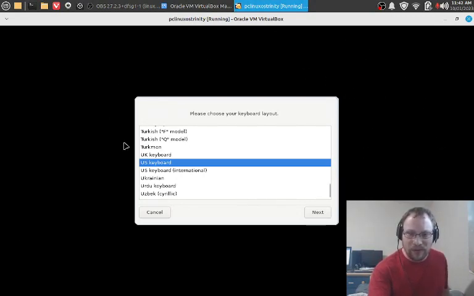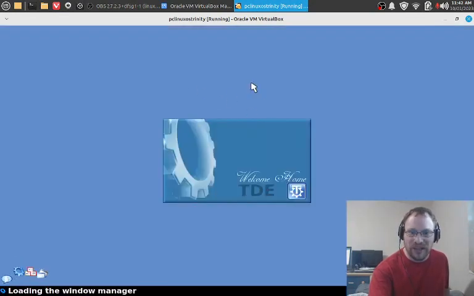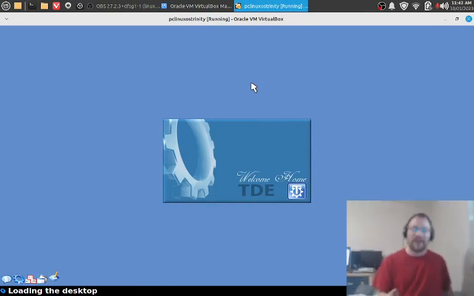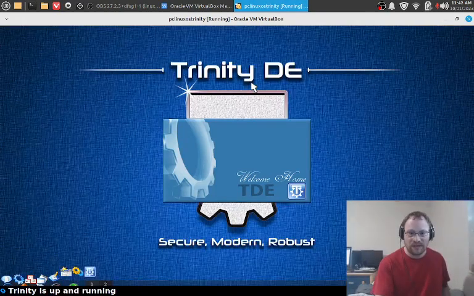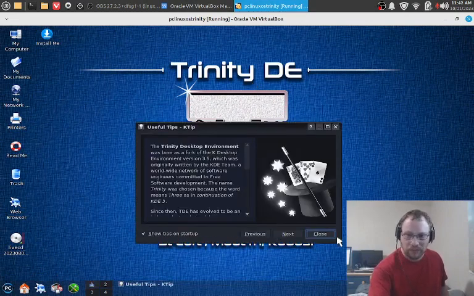Okay, upon booting in the VM, you're going to be greeted with this option here to choose your keyboard layout. Now, since I have a US English keyboard, I'll press this. Just letting you all know, I am running the VM in scaled mode just until we get the VirtualBox Guest Editions in.